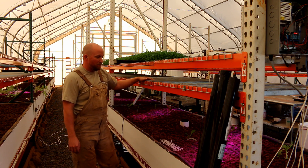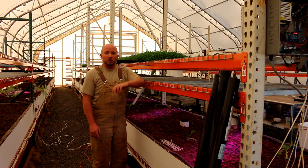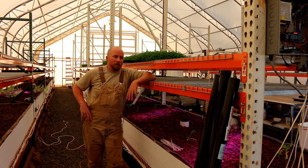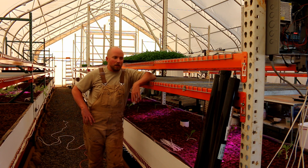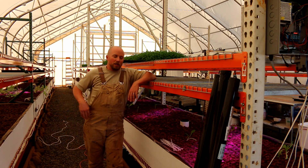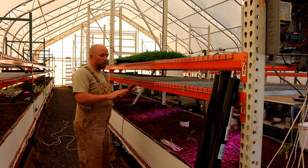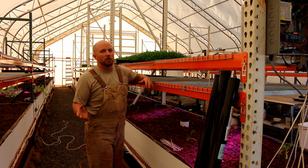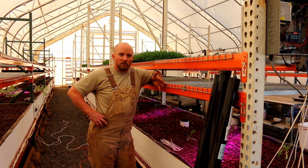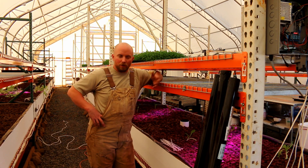So we'll have 4 lights total on this bed, and the PAR sensor is right down here in the middle. We're going to see, using our existing automation sensor suite, how the light changes on this bed given that particular setup. I'm going to try it with the light angled in and with the light straight down. I'm very hopeful of the angled setup. Maybe instead of trying to go for 100% bed coverage, we go for like 80% or 60% in the wintertime — maybe that's good enough.